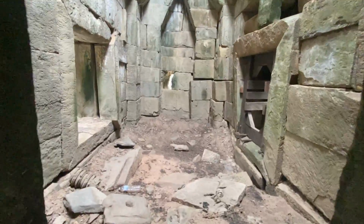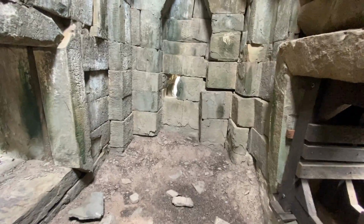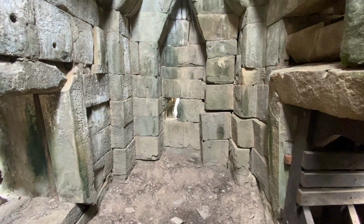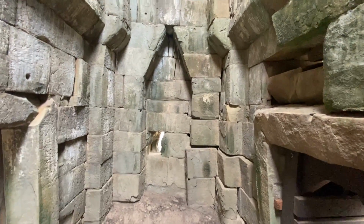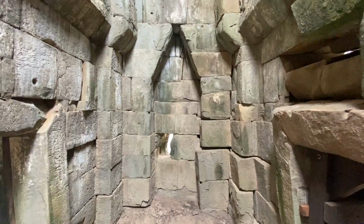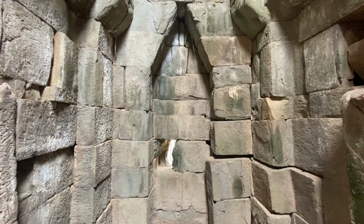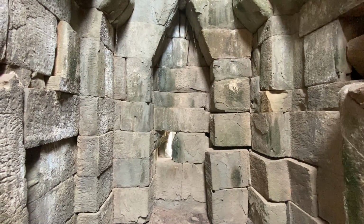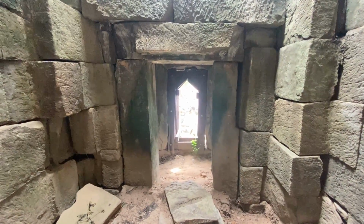Oh, hello. Oh, I say, aren't you nice? Oh, lovely. Oh, wow. Look at that recess in the wall. Only one thing deserves to be in there, and that would have been a lovely statue. So you would have walked into this small space and there would have been a large statue. I'd say about 10, 12 feet. But alas, he is gone, as we must as well, because we need to head out the way we came and see the other delights that Vibol has in store just down that hill.